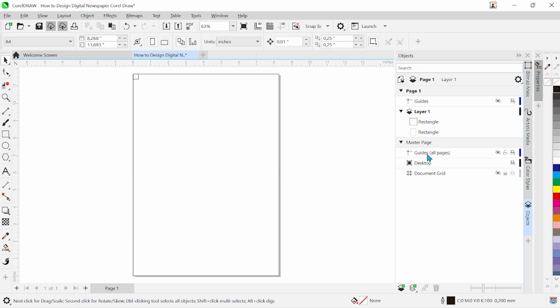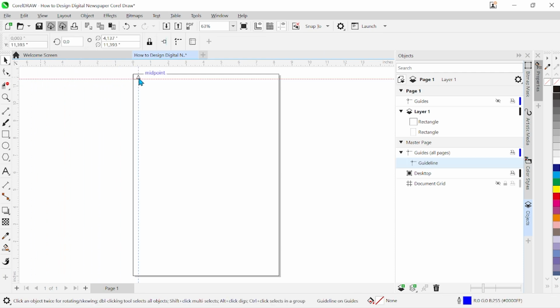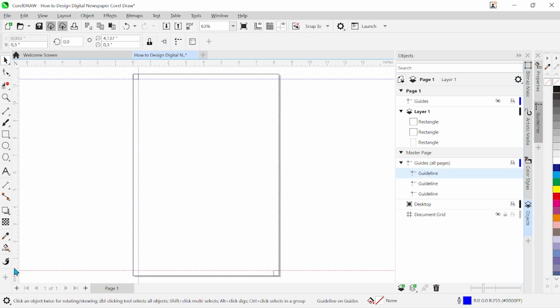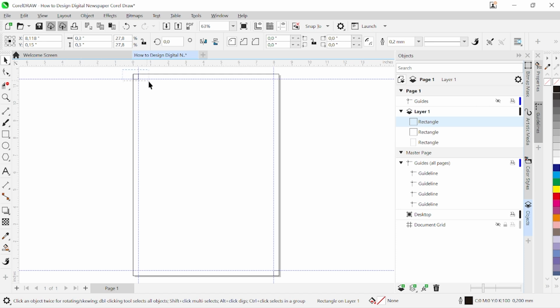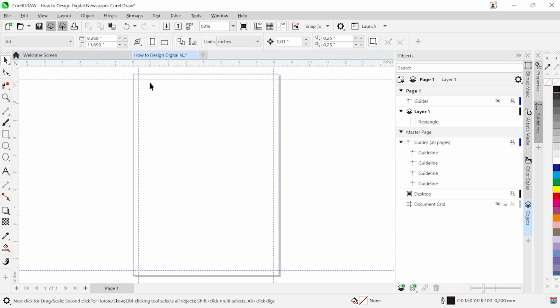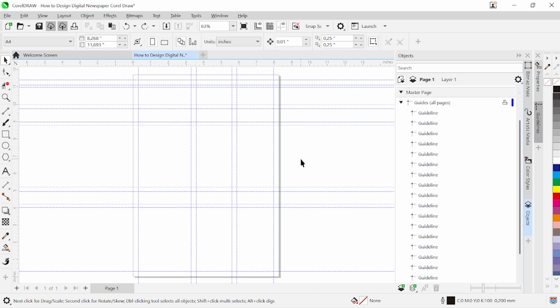Make sure the guides display is enabled so you can create visible layout references. Drag horizontal and vertical guidelines from the rulers and align them exactly with the edges of the small rectangle. Repeat the same steps to create guidelines for the opposite side of the page. Delete the helper object once the guidelines are properly placed, leaving only the guides. Add additional guidelines for the main headline, article section, model photo, and other layout areas as shown in the video.